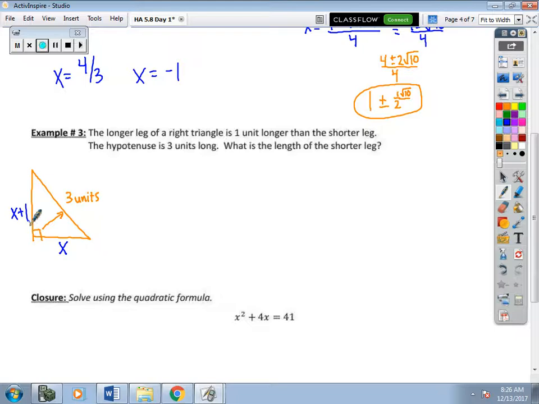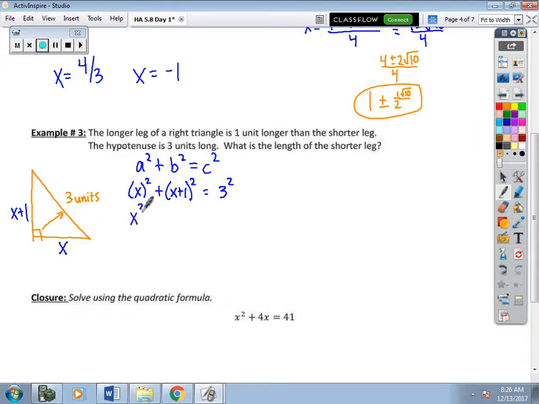Well, we know that the Pythagorean theorem is used to find the lengths of sides in a right triangle. A squared plus b squared equals c squared. Remember the legs, it doesn't matter which one you plug in where, but we would have x squared plus x plus 1 squared equals the hypotenuse squared. And then we're just going to solve for the two answers. We actually did one kind of similar to this before, in the graphing calculator lesson where we did it using the graphing calculator.